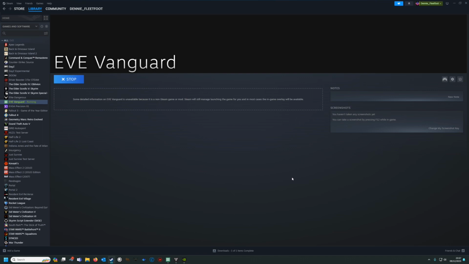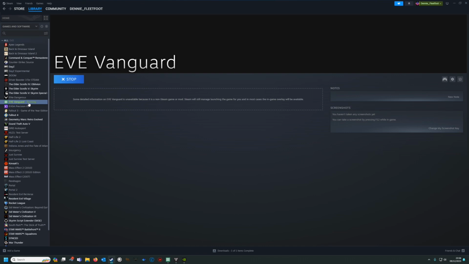I'm sure you're very familiar with how you link a game to your Steam library. As you can see, I've got it running here. I've got Eve Vanguard, or rather Eve Online. It's very important that you add Eve Online to Steam rather than try to add the Vanguard executable. Otherwise, the anti-cheat software kicks in and it won't let you go so far. So make sure you actually have Eve Online, and the launcher will already have Vanguard on there.